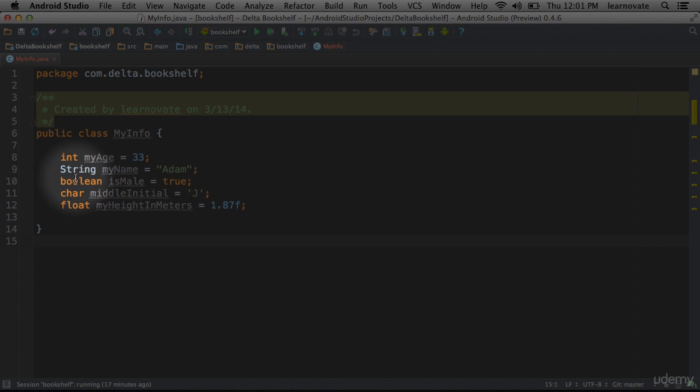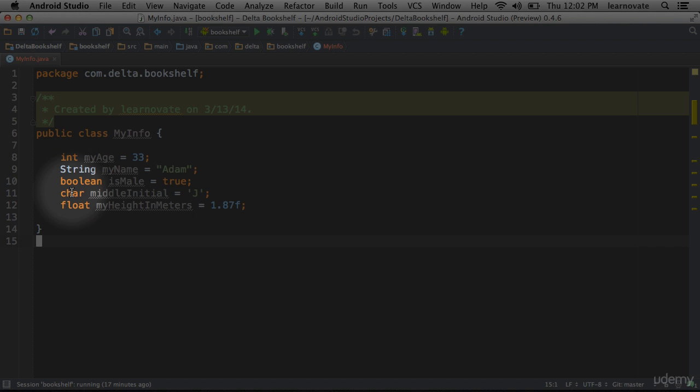The leftmost word is the data type of the attribute. These are 5 common types of data that you'll see used quite often. There's an int, which is basically a number, a string, which can be any string of letters and numbers, what we might call alphanumerics. There's also a Boolean.